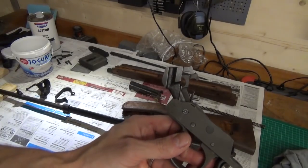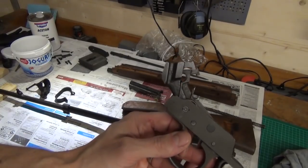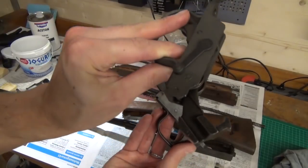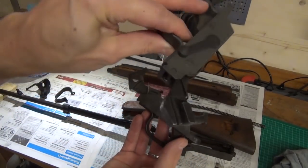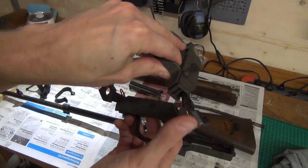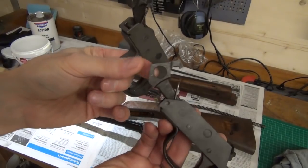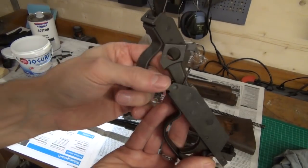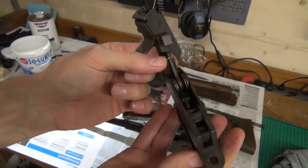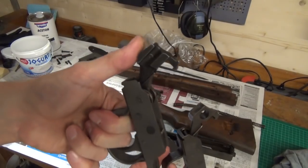It has the same profile for the sear catches, but it's been cast as one massive block, and basically just machined the front surface here and the catch at the back, whereas this has been rough cast and they've left the stem as is, but they've machined the rest. So I'm guessing this was just for efficiency and economy of machining.